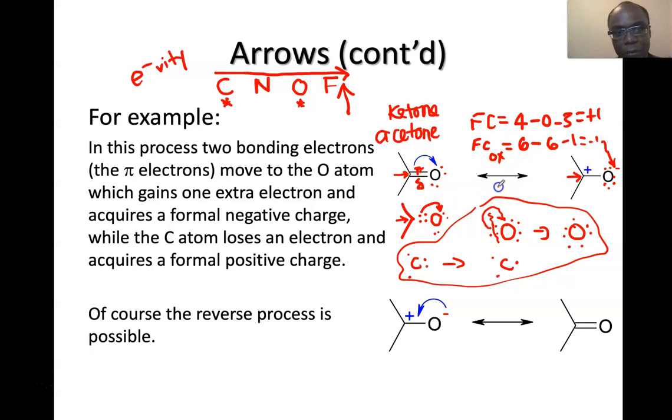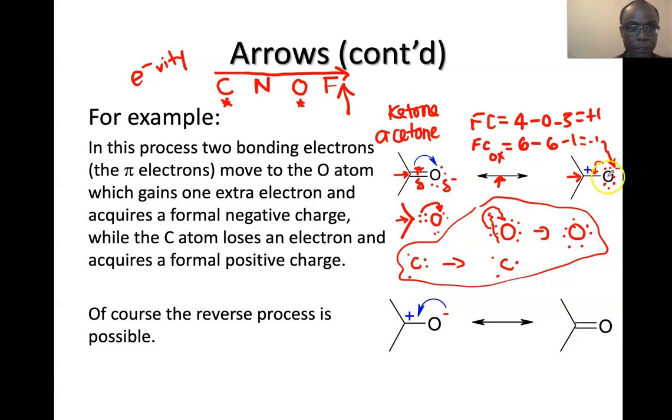So that arrow right here shows resonance. This structure can give that structure, and with this structure you can do the reverse, because now you're pushing towards the carbon because there's less electron density here. Like I said, you push the electrons towards the side where they're needed. If there's a positive sign, the electrons are lacking there. Remember here, oxygen is partially negative, so it will want those electrons in this state.